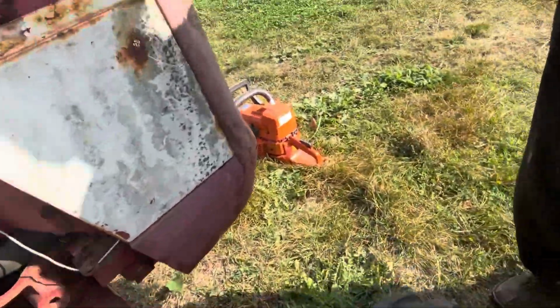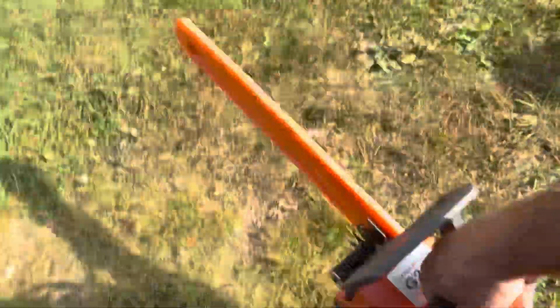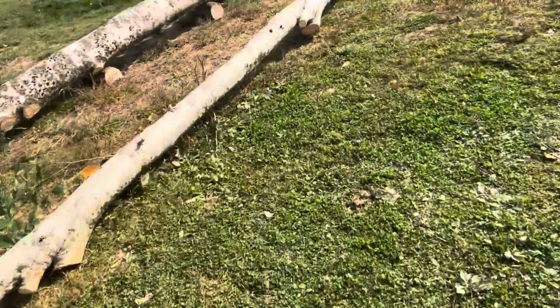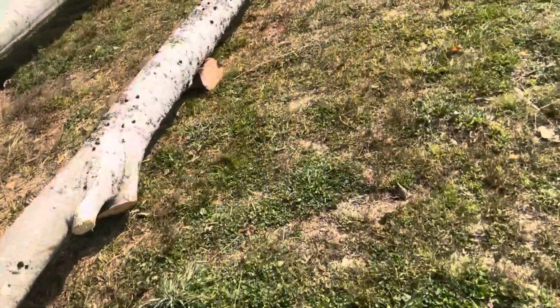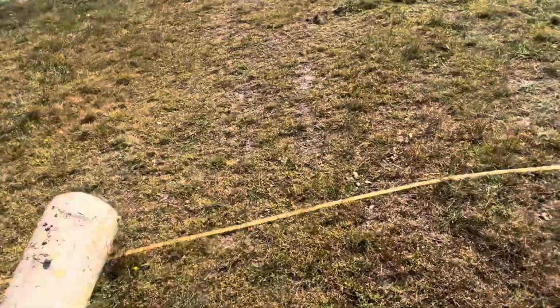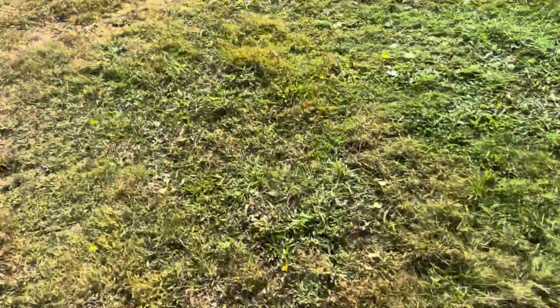So yeah, I'll put the sole back. No, that's beautiful. You couldn't pull that out by hand, I'll tell you that. It's heavy. I know about it. I just had to brush little pieces, 8 feet long. Yeah, that makes a big difference. I'll come back again, we'll do some more. And then do it that way.